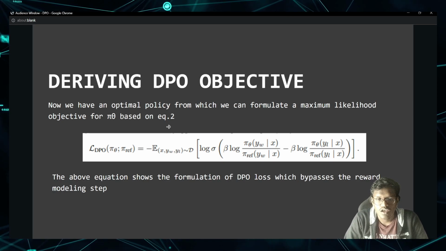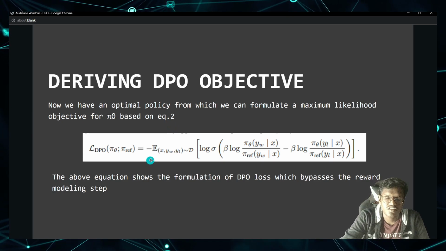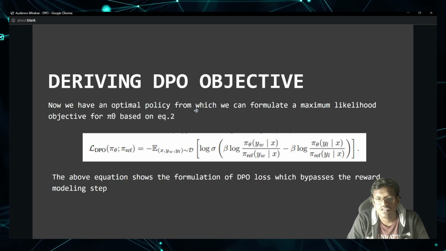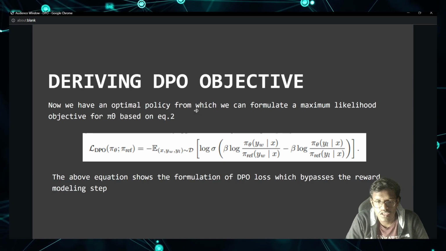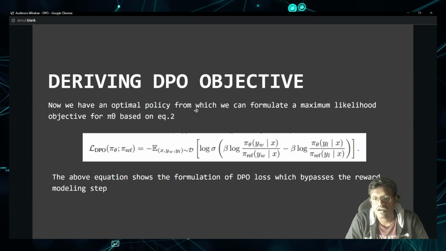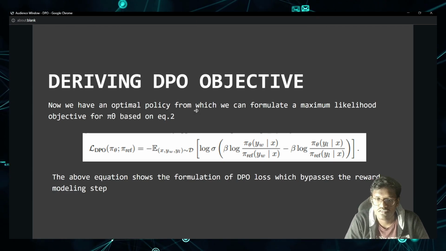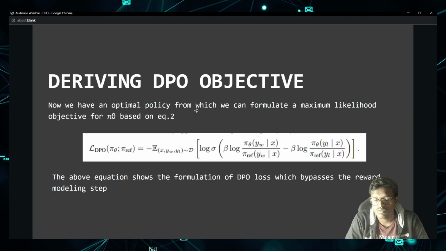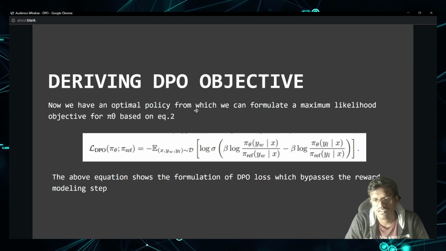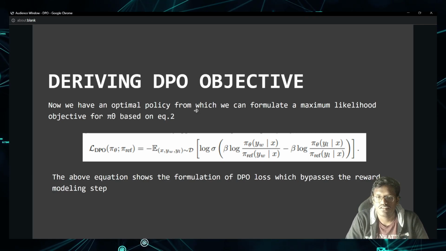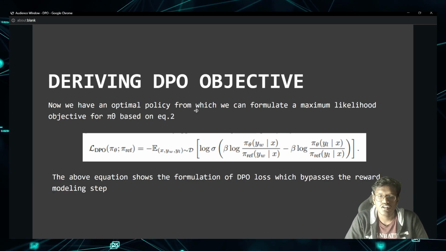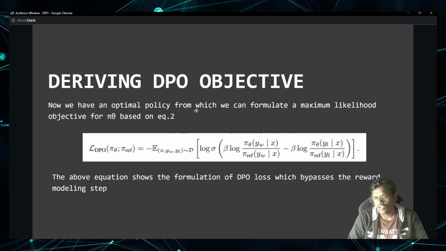So the DPO loss will be equal to, here you can see, right, the E is somewhat different. That is called expectation. The expectation of loss will be log sigmoid of beta log pi theta yw given x by pi ref yw given x minus beta log of pi theta yl given x by pi ref yl given x. Okay, so this is how we'll calculate our loss function. So this is how we'll have our DPO loss.